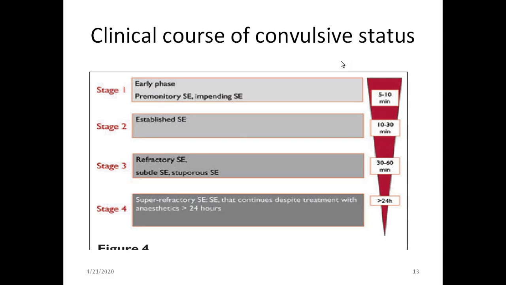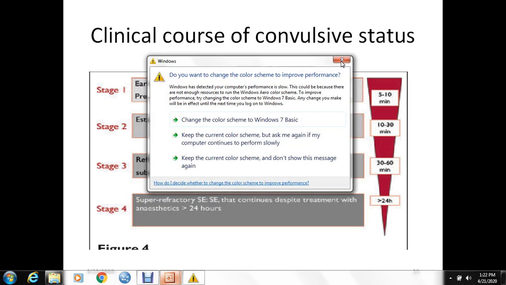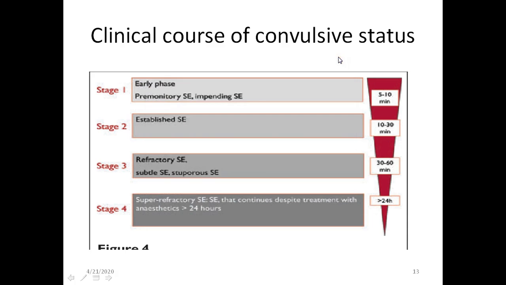And then the second stage of status epilepticus, which is established status epilepticus, 10 to 13 minutes. This is the phase in which the compensatory mechanisms of the human body are still functional, so the long-term or irreversible consequences have not yet occurred. So one should intervene in the premonitory or phase 1 stage or the established status epilepticus. Beyond that, control of status epilepticus is difficult, or if it is controlled, the consequences are permanent.